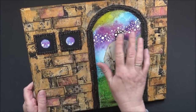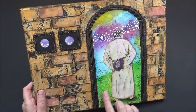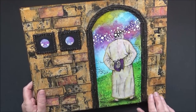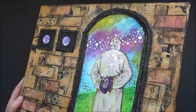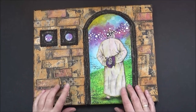The texture paste helped me blend everything, and together with the window and door frame added to the little bit 3D effect. I did protect the more sensitive papers with my Mod Podge, especially here in the doorway. So the whole project has real nice texture, which I enjoy. I did choose the monk as my focal point, mainly to challenge myself with a more unusual image.